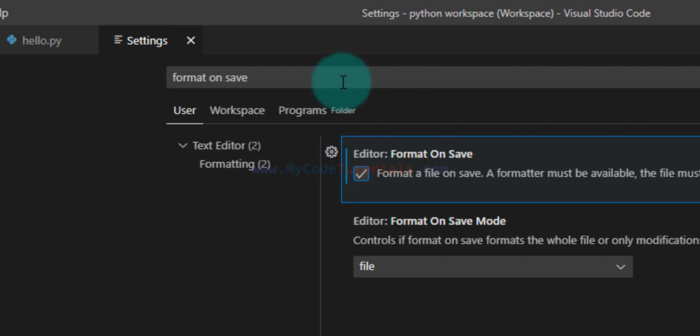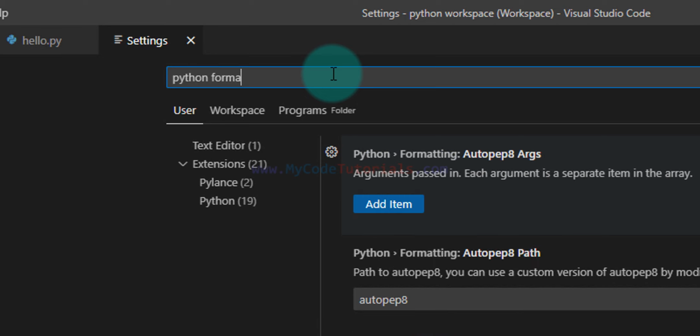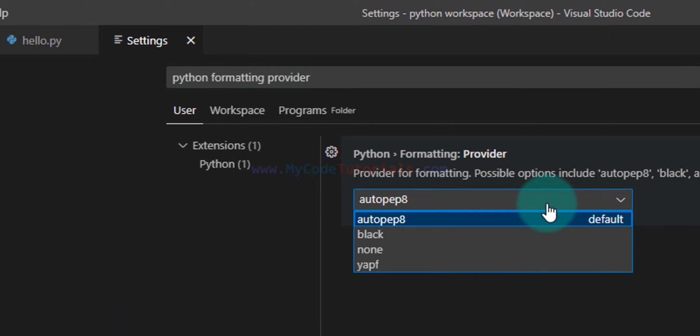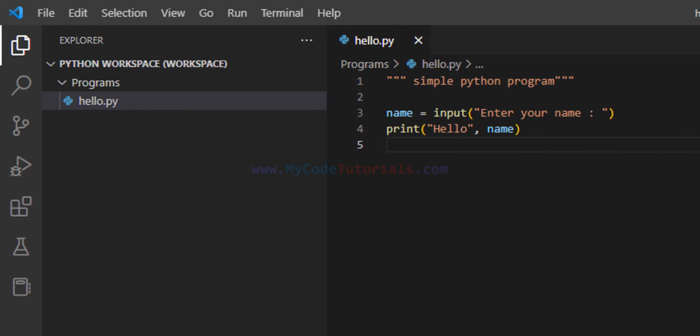And after that, we will search for Python Formatting Provider. Click on this drop down option and select black. After that, close these settings. Now what we have done is we have set up Visual Studio Code with minimal essentials for writing and executing Python programs.